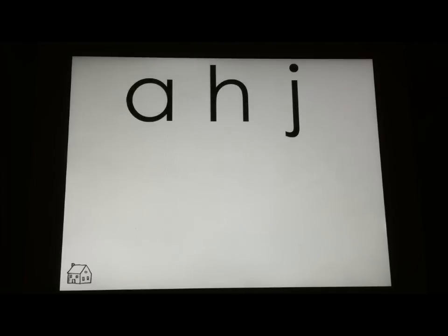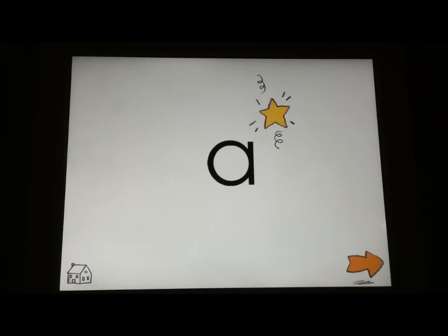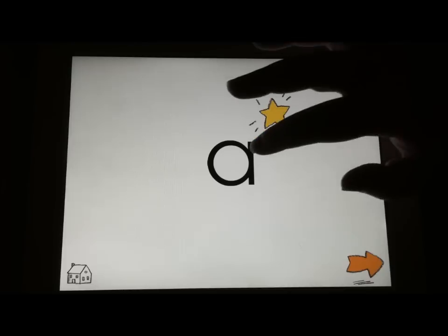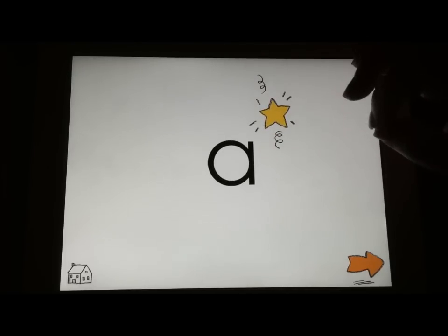It also has a couple different components. Once you tap the last one, it asks you to choose the letter A from the lineup at the top. Now, if children choose the correct one, they simply touch it. They hear a congratulations, and it pops up with an image and says congratulations. Now you can tap this anytime you want to. It will say hooray, and you can also hear the letter again.